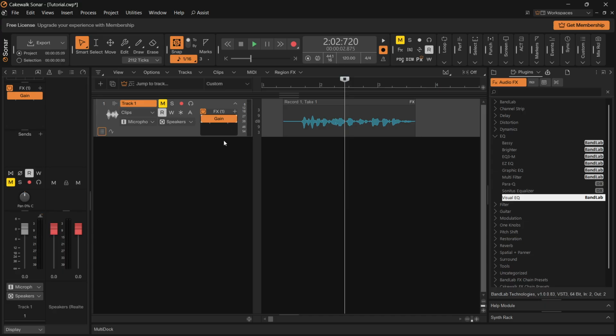But then, of course, last but not least, you could just go and turn off input echo. You can turn it off on tracks if you're already using direct hardware monitoring, and this can be managed up here. So input echo, if it's on, just go and put it off, and that's also going to help with your latency, okay? So those are kind of all the tips I have for you.